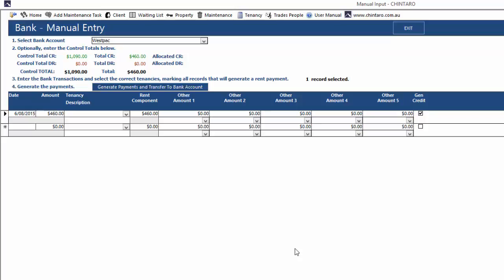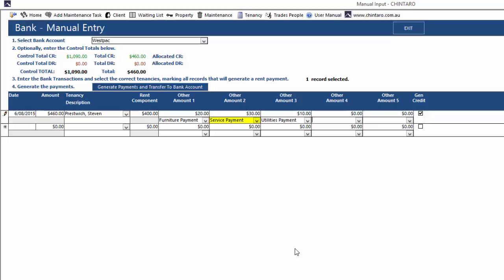Then when we select the tenancy for Stephen Prestwich and click Tab, the payment has been split into 1 rent payment and 3 other amounts, as Stephen has a rent payment of $400, a furniture payment of $20, a service payment of $30, and a utilities payment of $10.